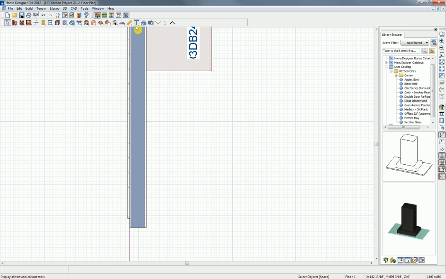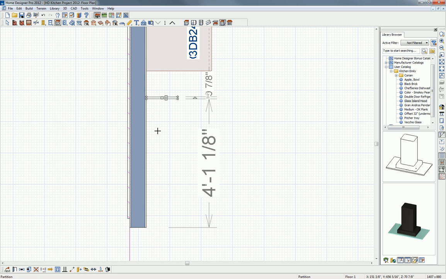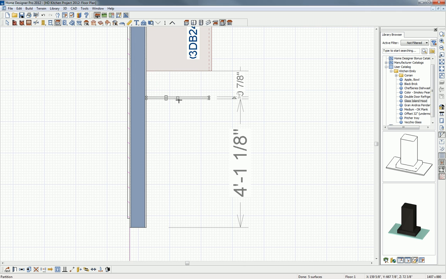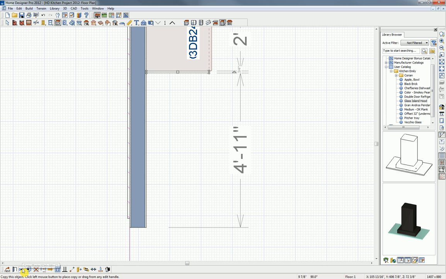So for our built-in refrigerator area, I'll get back into our cabinet tools, select our partition tool. So I want to have a partition in this area just to have that built-in look. I'm going to open it. We need to change the height to 71.5 for our refrigerator height. And for that depth, I want it to be 24 to match up with our cabinets here. And I'll just bump that right up to our base cabinet. I'm going to copy that and paste it. So I'll use the copy and paste tool.